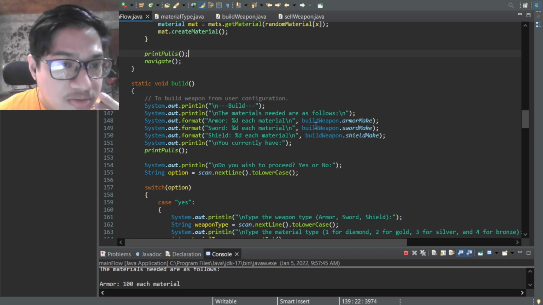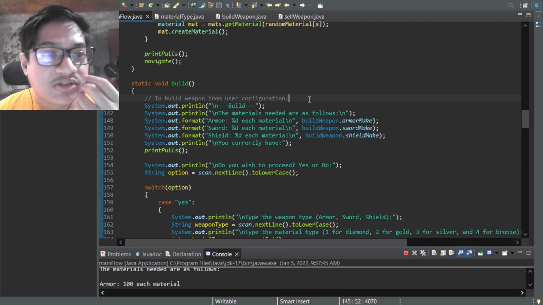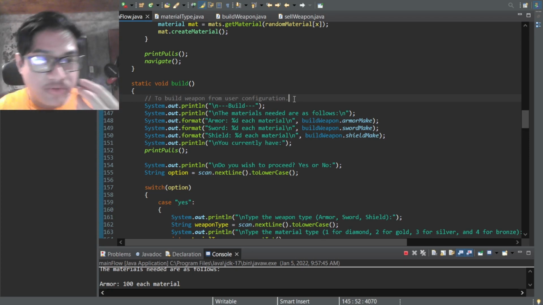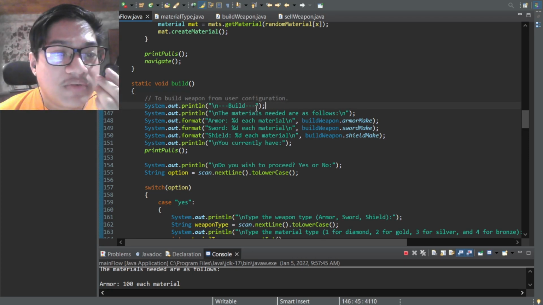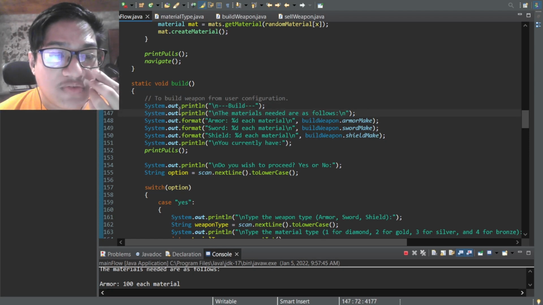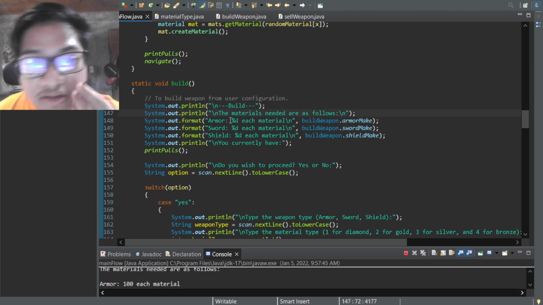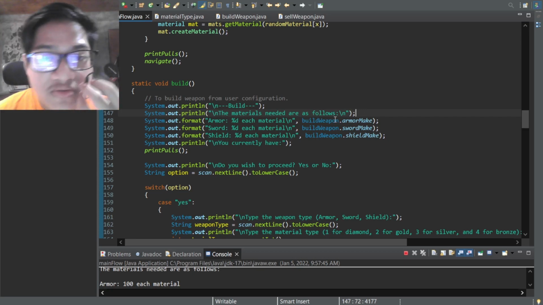Now let's go to the build function. This method is to build a weapon from user configuration. We have first the build title. You have here another text: the materials needed are as follows. So this will be an instruction.